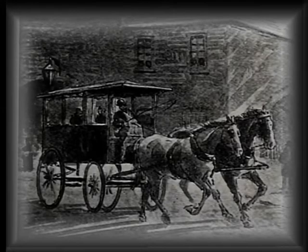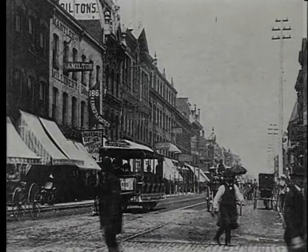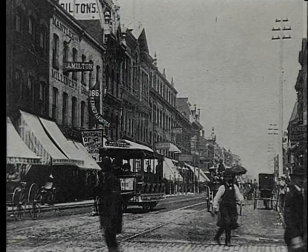More than half a century before this station was built, the only transportation on Yonge Street was private carriages. Mass transportation in the form of horse-drawn omnibuses began in 1849, a few miles from here in Yorkville. Regular service carried six and later ten passengers from the Red Lion Hotel to the St. Lawrence Market. In 1861, the City of Toronto gave a 30-year charter to the Toronto Street Railway Company. Canada's first streetcar line was built on Yonge Street, connecting the St. Lawrence Market on King to the Yorkville Town Hall.